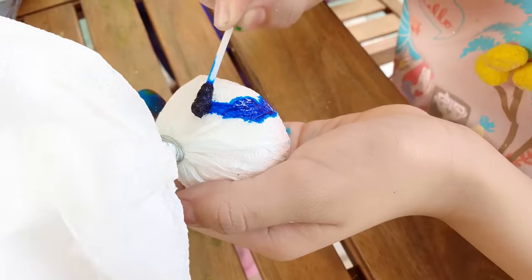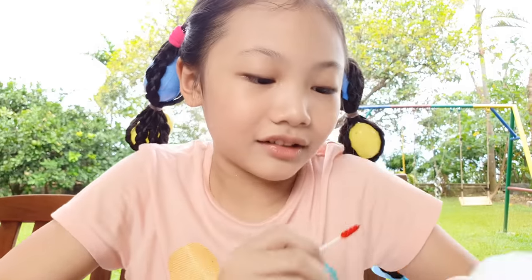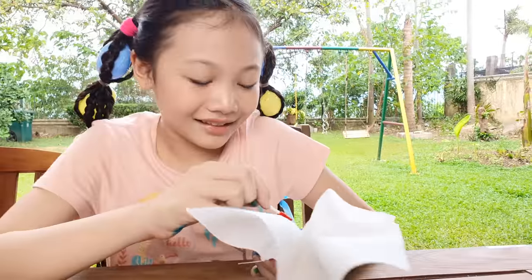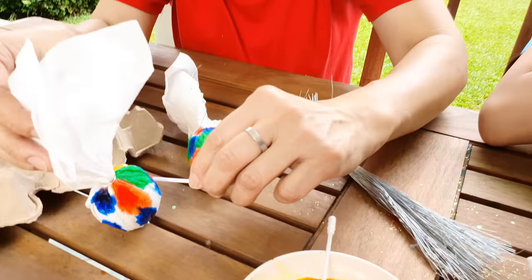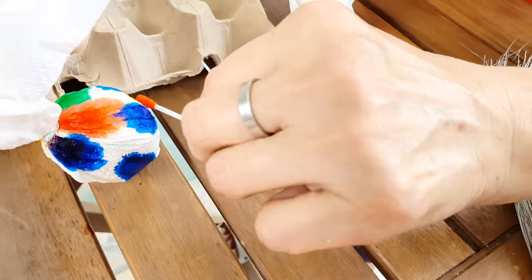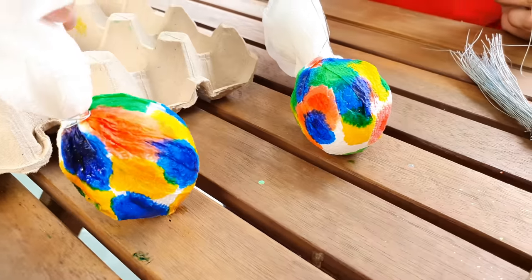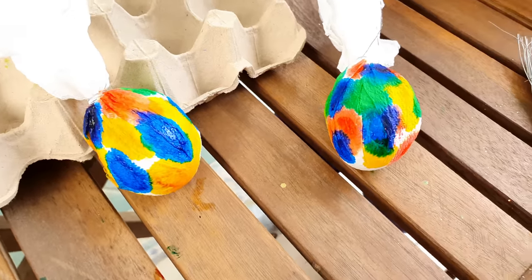I'm gonna mix blue and pink to make purple so it will look like galaxy. This is actually what I did. Don't you see the pattern in this? Nice. What is Nana doing? Nana's all spots. Bug's making galaxy. These look a bit like a dinosaur egg. But it's cute, right? Yeah, it is, but it's cute.